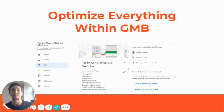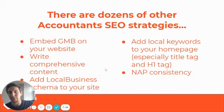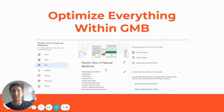Not only that, but you also, under this info section, if you look at the left-hand side of your Google My Business, if you log in, at the very bottom, if you were to scroll down, you would be able to get to a section called main description. And what's really important here is adding comprehensiveness to your Google My Business. You want to fill everything out as comprehensively as possible. So instead of just writing one sentence for your Google My Business main description, you get 750 characters allotted. You want to use up as many of those as you can, not in a spammy way, but in providing comprehensiveness.